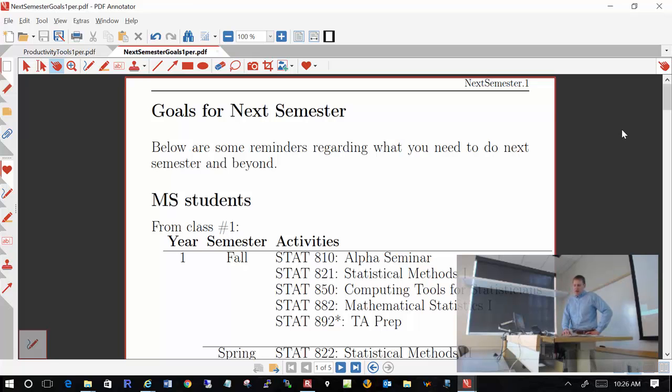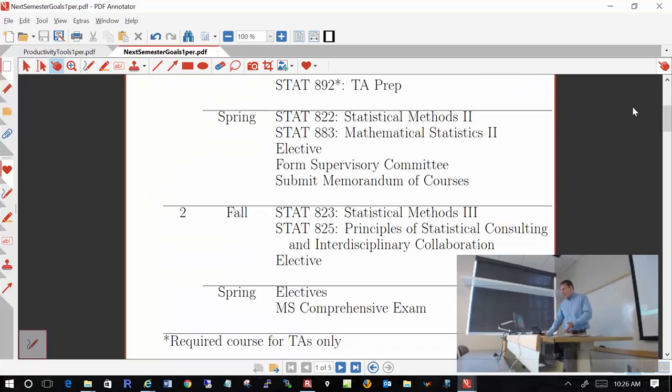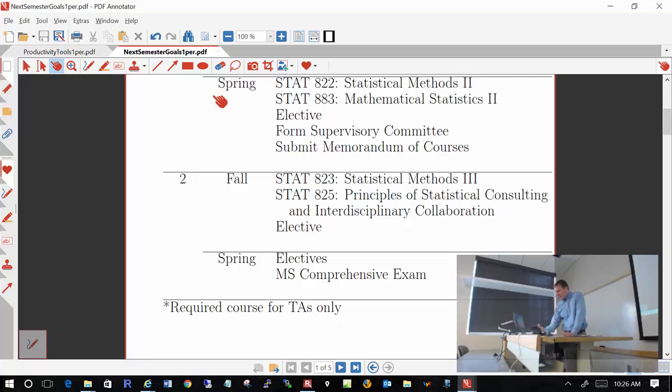But there's also some other things here that I will emphasize more, now that we're done with the whole semester. Obviously, the very first day of class, that set of notes is something to always look back at regarding information about what's important for you to know in terms of your academic career. But let's first start talking about, for most of you who are getting a master's degree, what should your goals be for next semester? Obviously, we are down here. You'll all be taking these 2 courses, and then you'll have room for an elective.